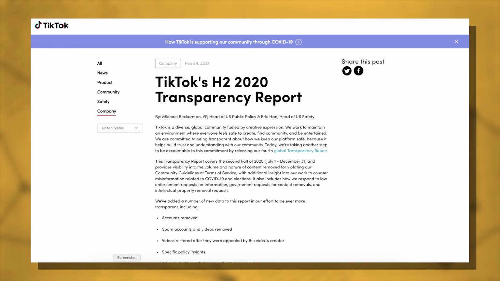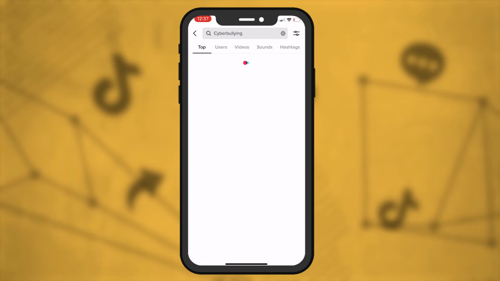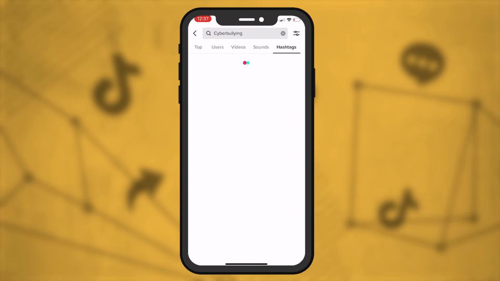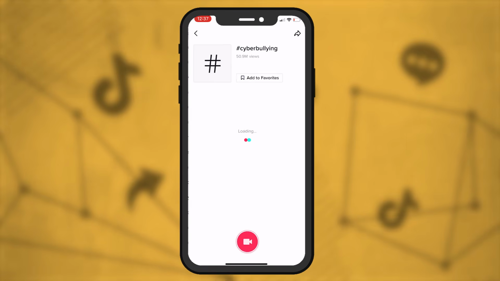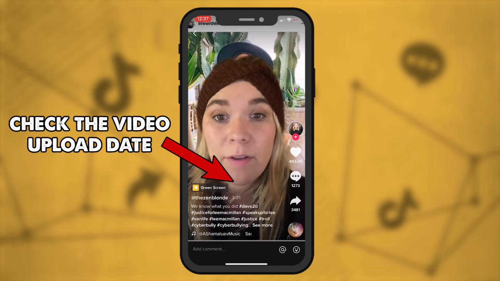You can actually read more about this process in TikTok's transparency report that they just released a couple of weeks ago. But I find it best, as a general rule of thumb, if you're going to use a hashtag that you think might be remotely controversial, just to search it up on TikTok's discovery page and make sure that there are successful videos actively reaching new viewers with that particular tag.